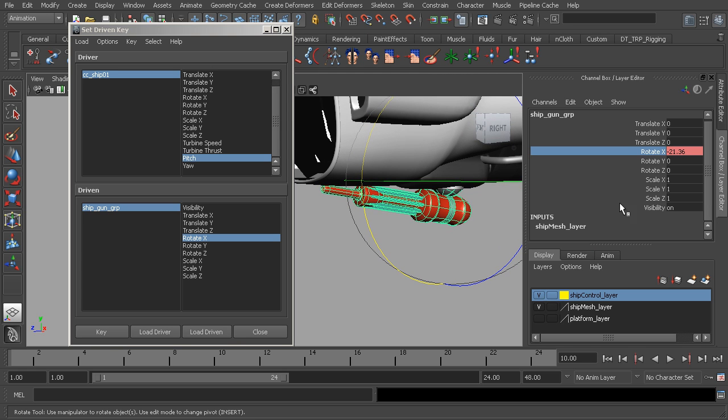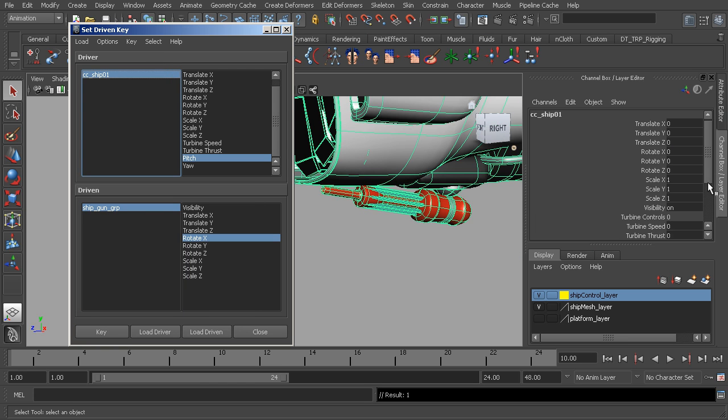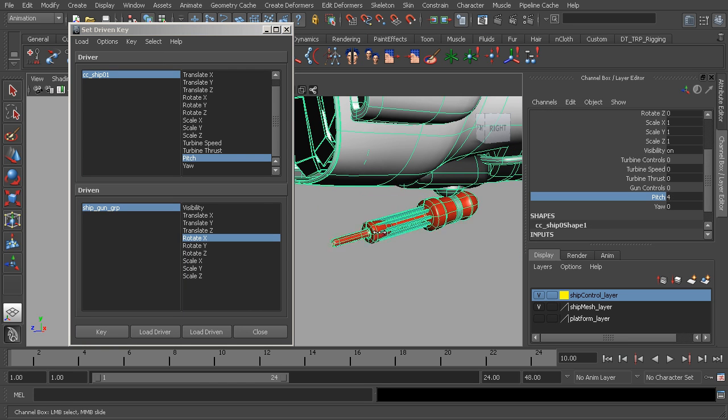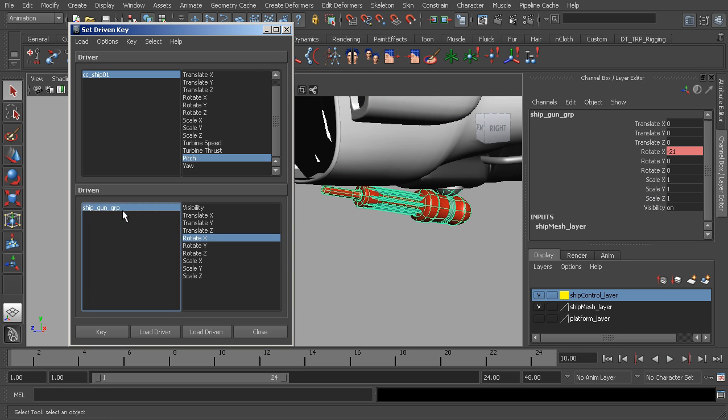Okay, so at this point we can go ahead and choose a value. I'll just go ahead and round this out to -21. It was close enough there. And now, once we find that max value, we can now choose key, and watch this. Selecting our ship, if we were to go back to our pitch axis and start to move that value, you can see now we have created that relationship. And again, it is relative. You can see when this is at 10, well, our gun is at -21.